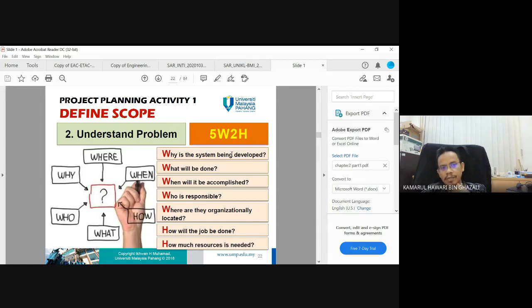Understand the problem: where, why, when, who, what, how. Why is the system being developed? What will be done? When will it be accomplished? Who is responsible? Where are they organizationally located? How will the job be done? How many resources are needed? These are all the questions you need to discuss so that you can understand the problem.